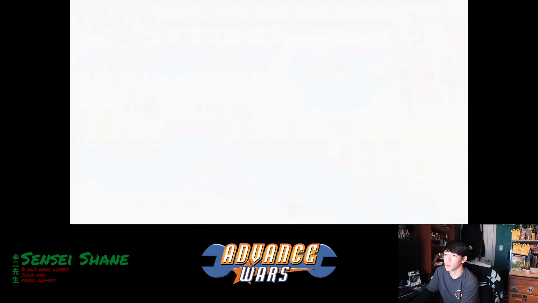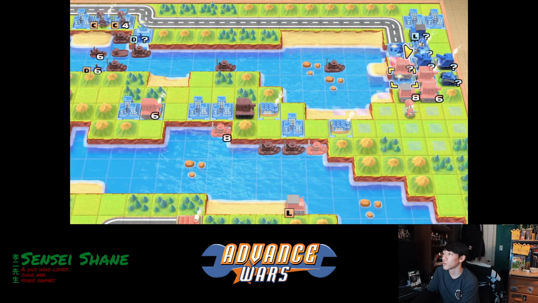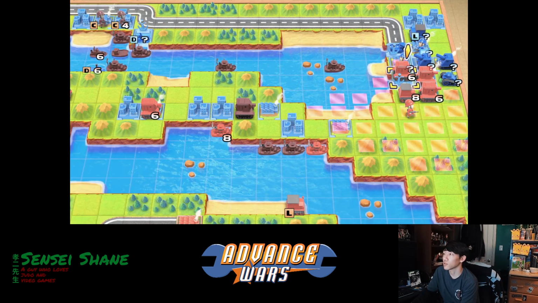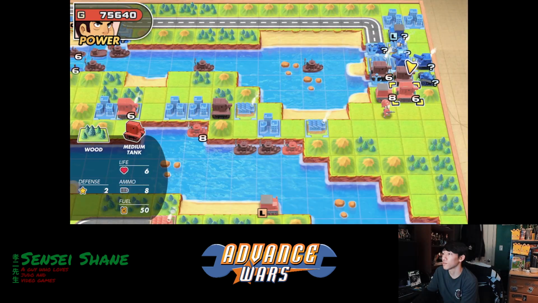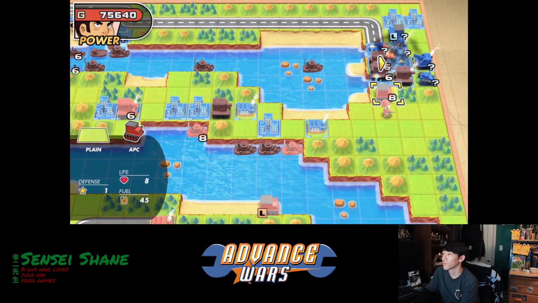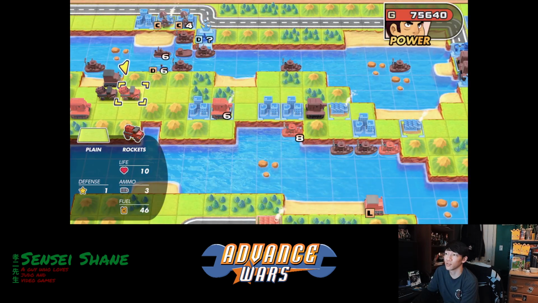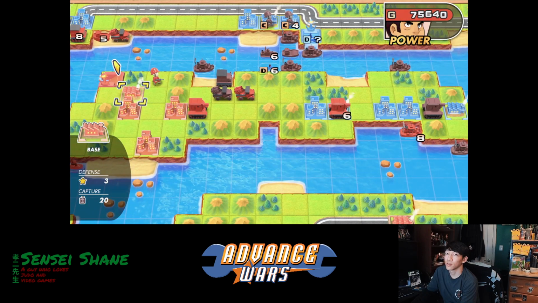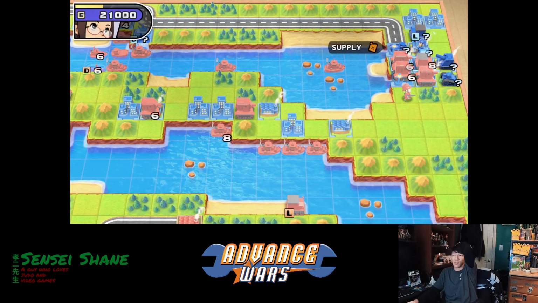Move that guy up. Kill here. Kill here with my battleships. Alright. Is this guy new? I'm not exactly sure. We killed the tank. Oh, we didn't kill the tank. Oh, we killed that one though. Kill here. APC on the HQ. Alright, we're slowly making our way. We're not even going to build. We're just going to end turn and finish the map with what we have.